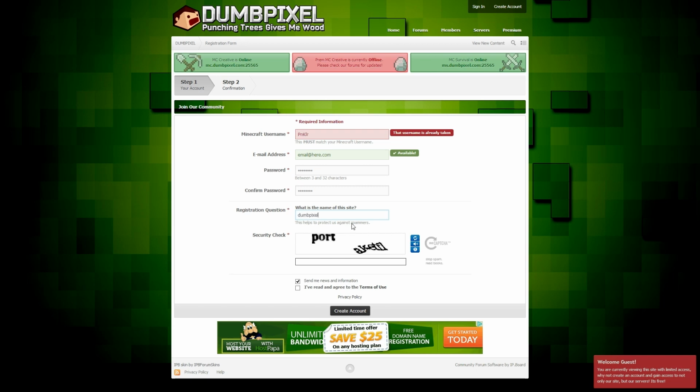DumbPixel. Right. Now, the security check. It is two words. So, one word, space, another word. These words change for every user. They're not the same, so I can refresh it and see. Bam. New words. Some will be hard to read, so just press the refresh button or the speaker button or whatever. So, it's ORTLYSTSSUBORDI.